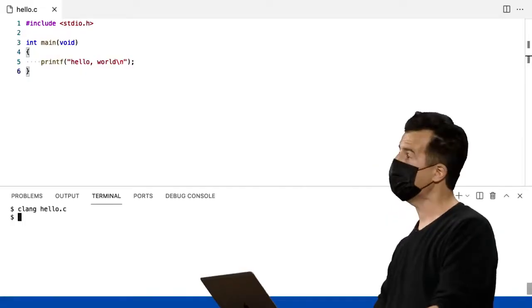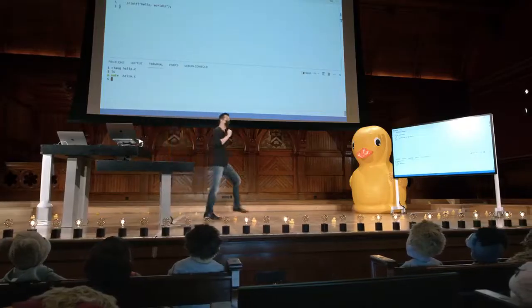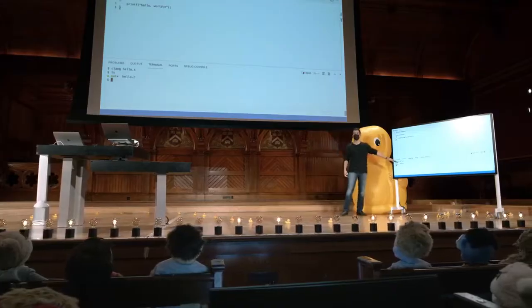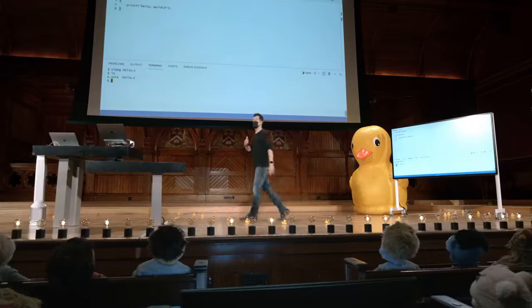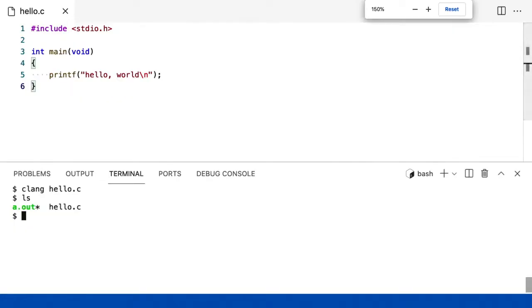Nothing seems to happen, which generally speaking is a good thing, because no errors have popped up. And if I do ls now for list, you'll see there is not a file called hello, but there is a curiously named file called a.out. This is a historical convention, stands for assembler output. And this is just the default file name for a program that you might compile yourself manually using clang itself. Let me go ahead now, though, and point out that that's kind of a stupid name for a program, even though it works. ./a.out would work.